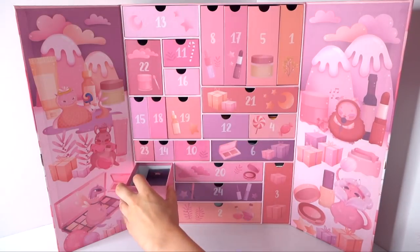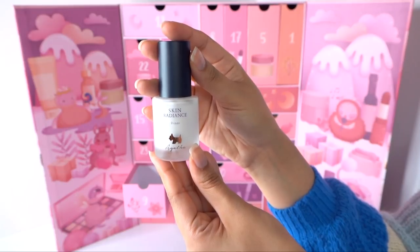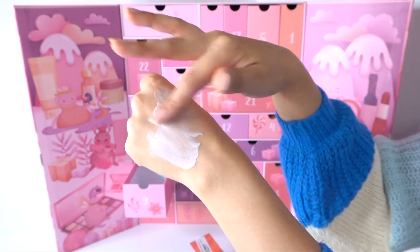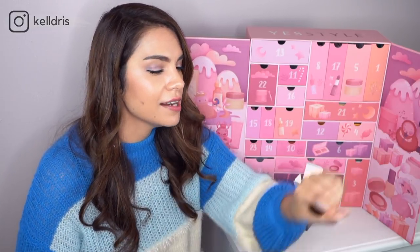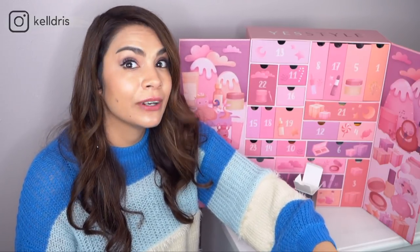Number nine is a getting radiance primer — it's got a cute little dog logo. It has a little pearly look to it. If you've ever tried the VDL primer, it's actually really similar. It's not sparkly, but it's luminous. One thing to note: if you're my skin tone or darker, this is going to give you a slightly lighter skin tone, so beware of that. But it's actually really pretty and very natural looking. It's luminous, not shimmery.